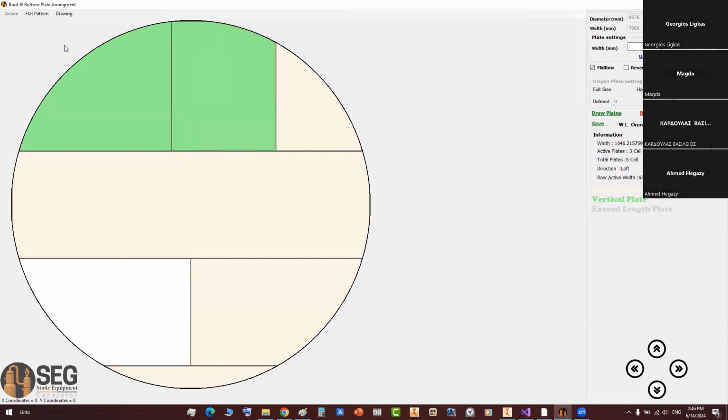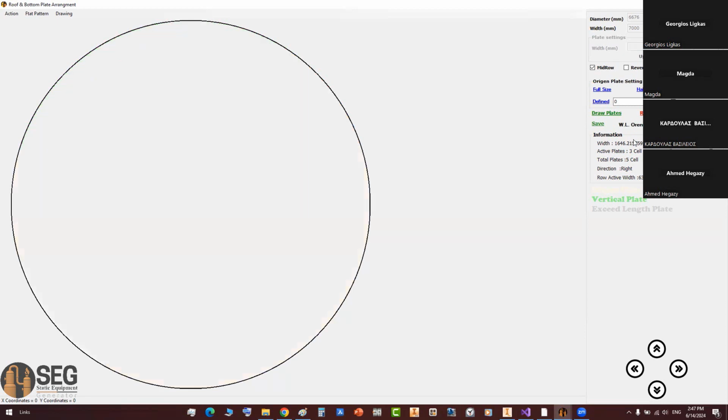on update. As you can see, that line is moved because here the origin plate, which is with the orange color, is on the right side. So it will be a fixed element. So in that case, when you try to make a split, keep the origin plate on the left side. So let's reset the model again and draw the plates.